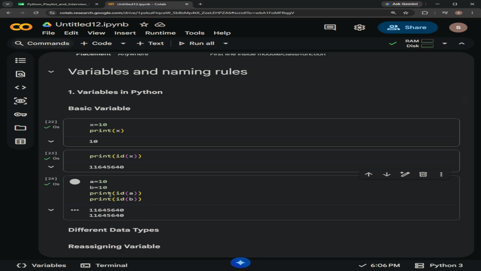See here, we have created an object 10, and two variables are given the same object, so these two point to the memory of the 10, so the memory address is the same. This is multiple variables with the same object.